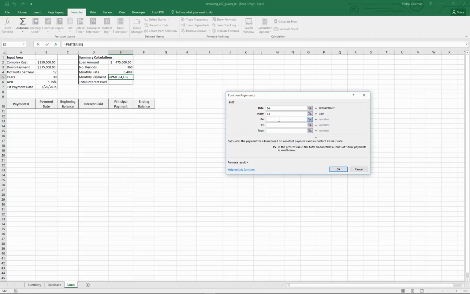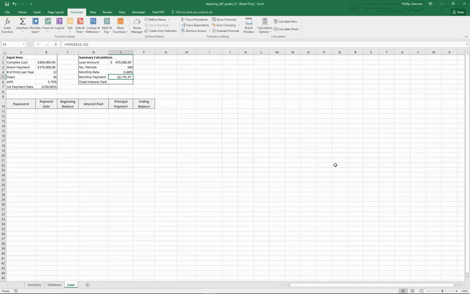And then E2 is our loan amount, and so we can put E2 up here. But you notice when you do this that it ends up with a minus sign. And without going into a long detail, the easiest way to get rid of that is just to put a minus sign right here, and we will get a number right here, the number of future payments that we're looking at. Again, this is the easiest way, just trust me on this. If you have a minus sign there, the number's correct, sign's wrong, easiest just to put a minus sign over there.